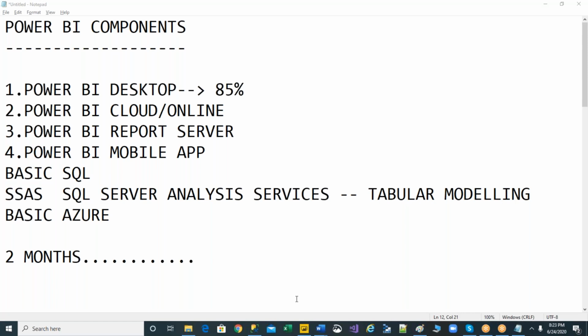So people across the project, people across the company will be able to view and modify that particular report. That is the concept: how to manage, how to modify, how to provide the securities, all things we are going to discuss as part of Power BI report server.